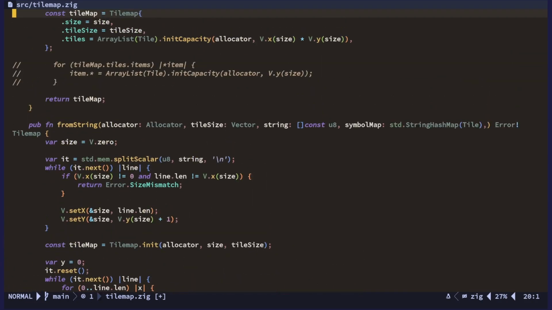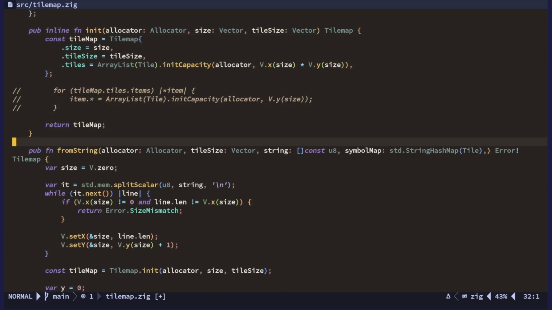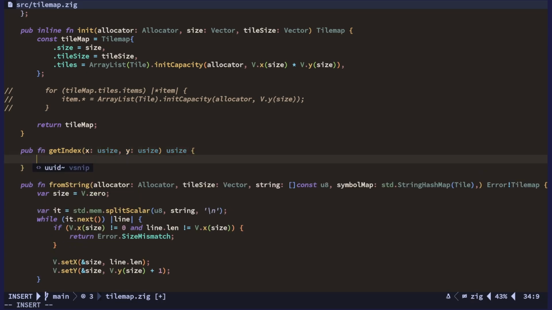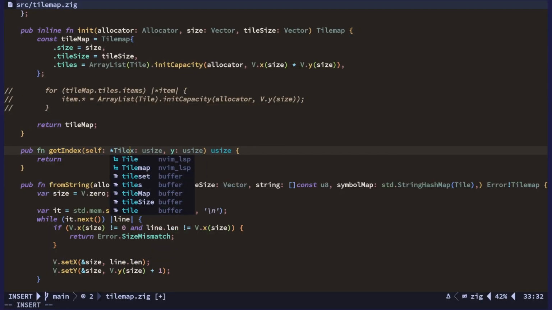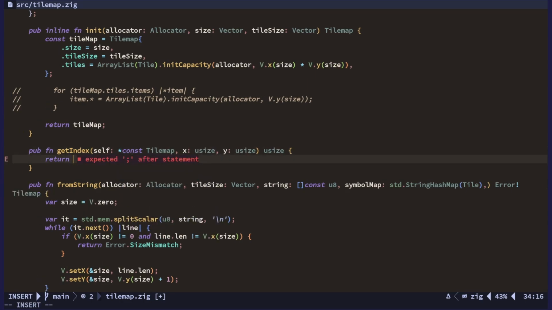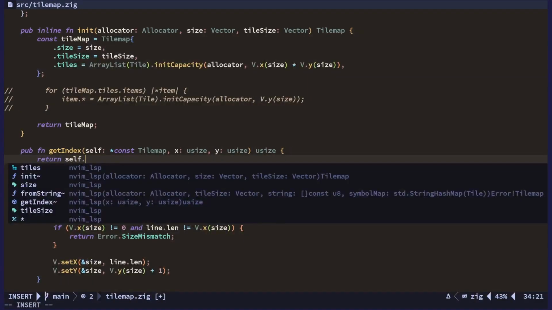So let's see if we can say get index, and then we have x and y, and then we get an index back. And then, wait, we can do self because we have the actual dimensions here.